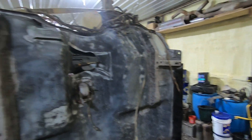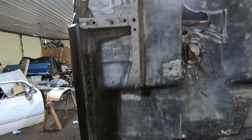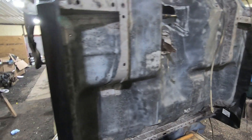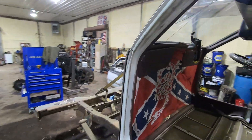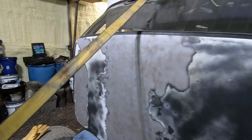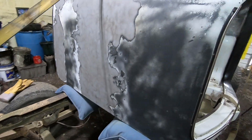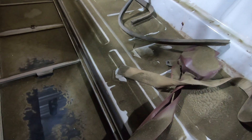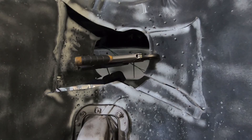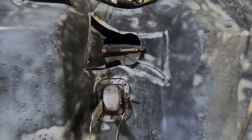Well, I got all the sandblasting done. It was a little bit of a job fighting with the sandblaster — the hose kept falling off, then it would get clogged up, then it would run out of sand. I got the roof done, cut all that surface rust off the roof. I did these floorboards, they had a little bit of surface rust in them on both sides. Got a hell of a mess in here to clean up, weld that all back together quick, and then I'm going to start painting.